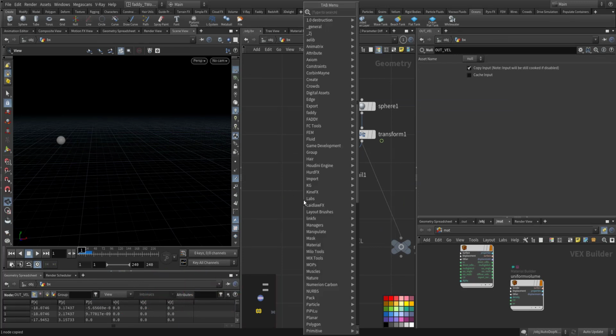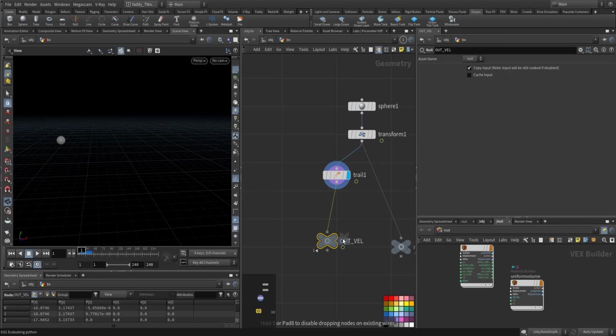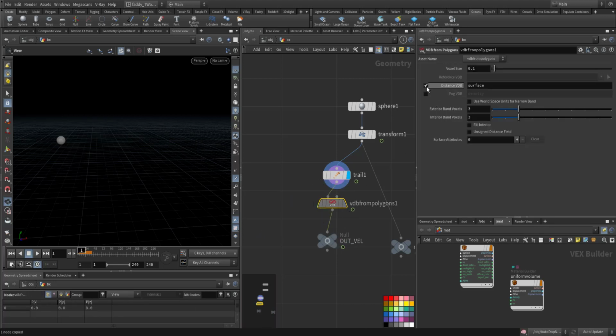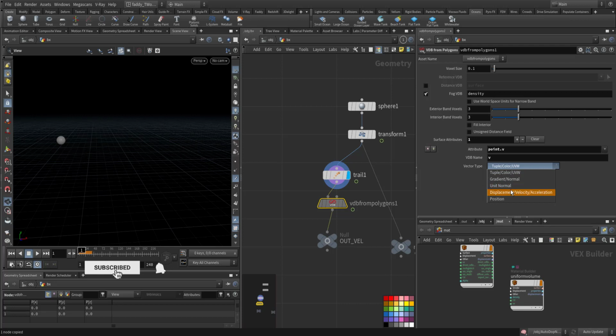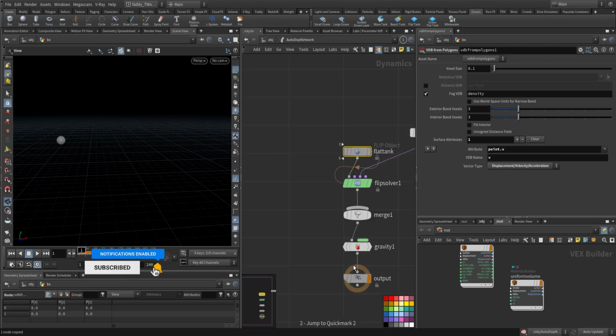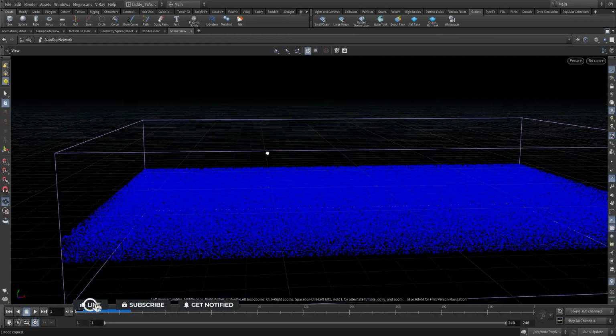VDB from polygon. Let's try this one. We are not interested in the SDF or the volume, we are interested in the v, and we will call it v and set its placement. Let's go here and check again. Now we can see it. A little bit bigger so we can see.